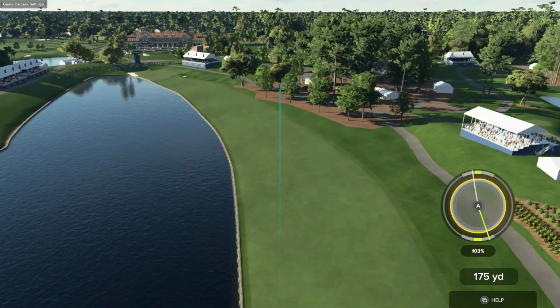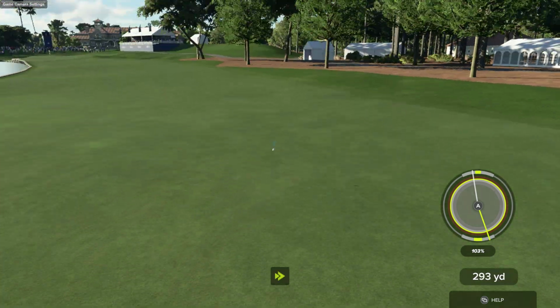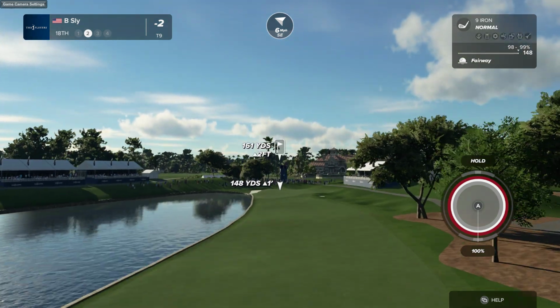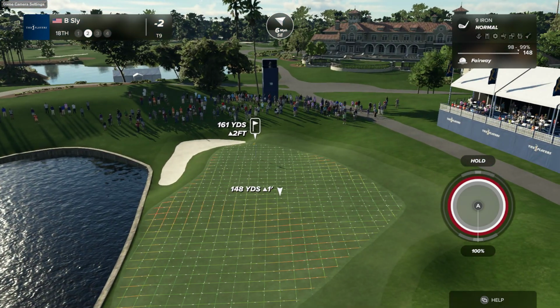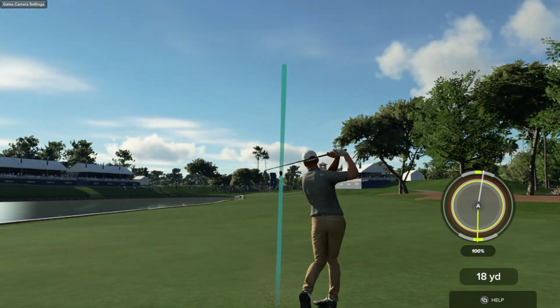Somehow, try and hit it down the right-hand side of the fairway, keep it out of the rough, and from there, hit it out to the right-hand side of the green somehow, also keeping it out of the rough or that pot bunker short right. Listen, you'd be happy to make 5 here, that's for sure.